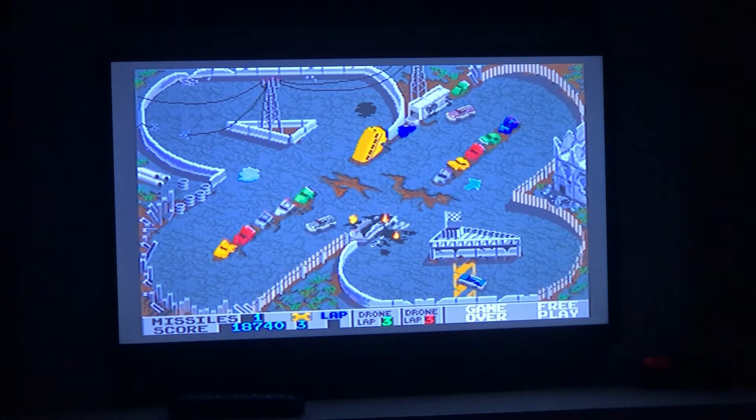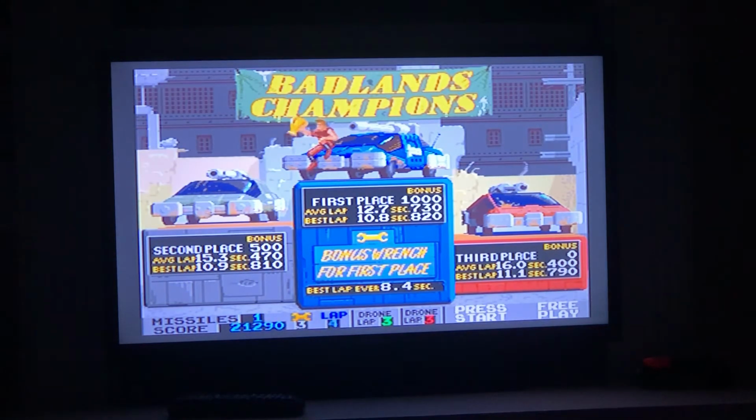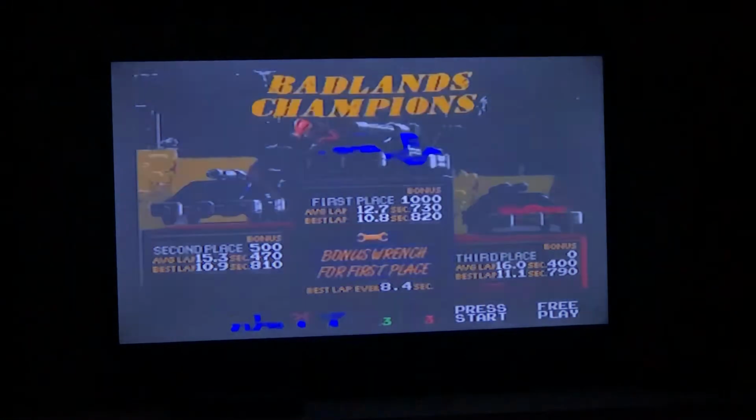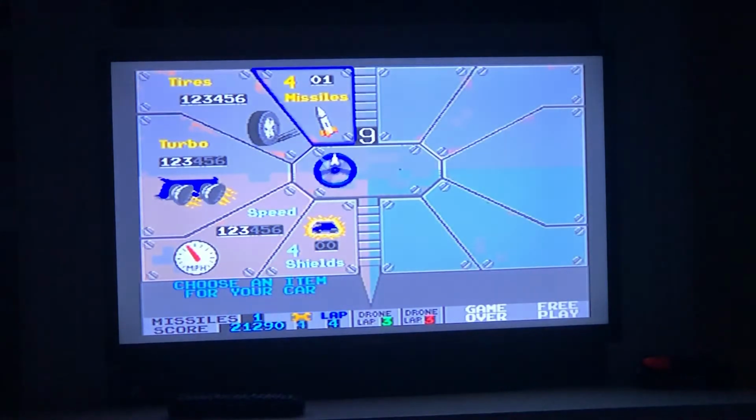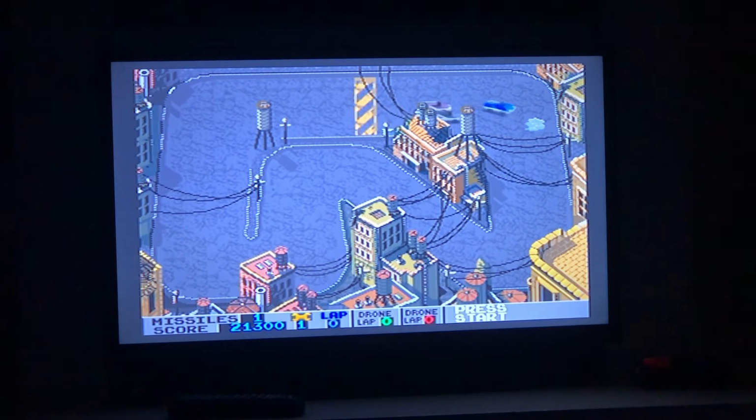Alright, boom. Now, what's next after this, you may ask? Yep, just as I thought, it loops. You have to go in reverse, the AI is more intelligent and speedier and more ruthless, and there's more obstacles on the track, like spikes coming up out of the ground like you just saw right there.